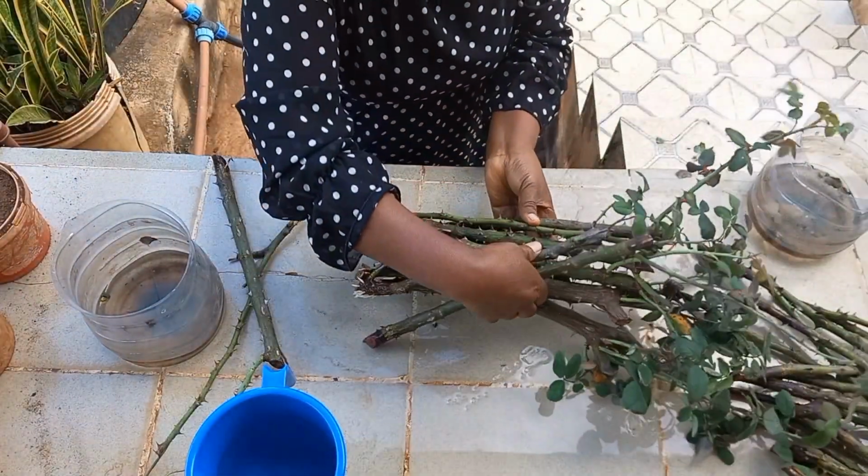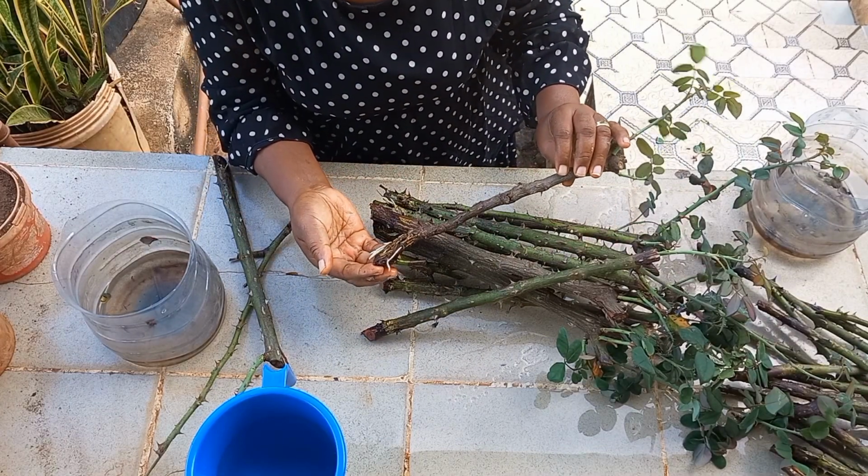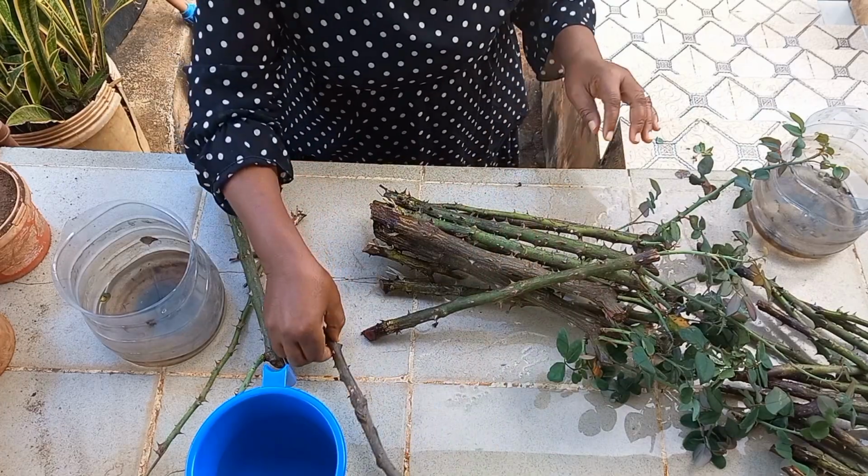So today I'm going to transplant my cuttings into individual containers, and when they grow more and strong roots, I will then put them in the ground.